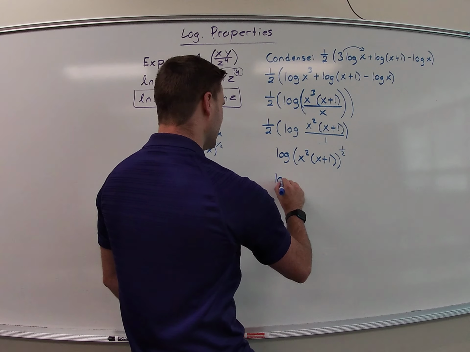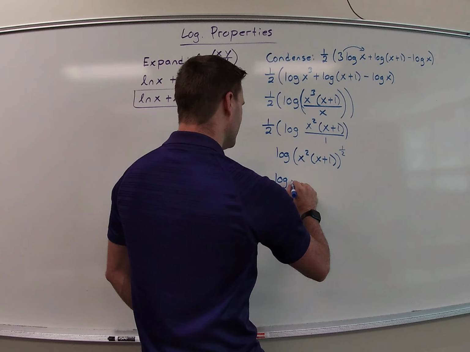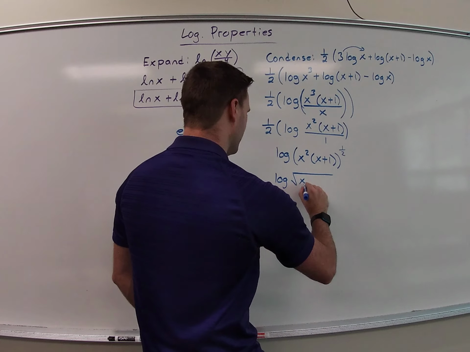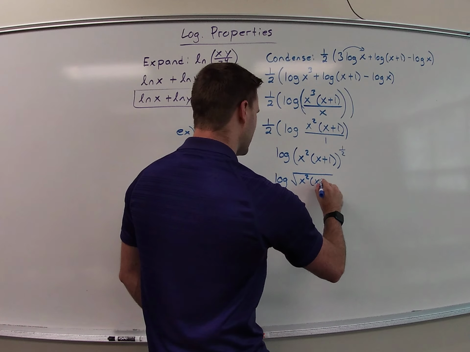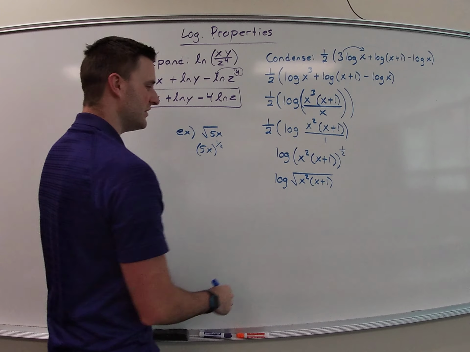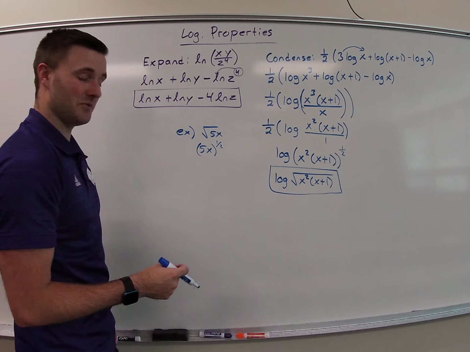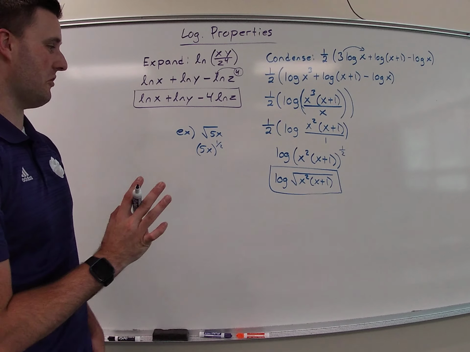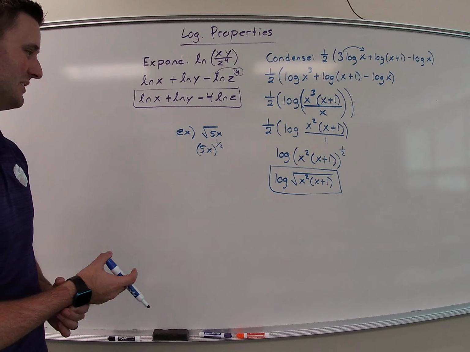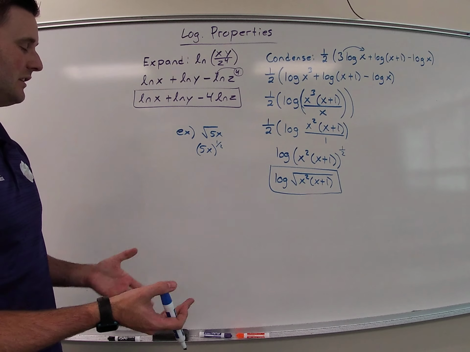So really, I can say I have the log of the square root of all of this, x squared times x plus 1. Now, do you have to distribute that? No, you don't have to. But this is condensing this down as far as we can. Now, it will not get harder than this, so if you can do this one, then you can do anything that we'll do in our class for this year.